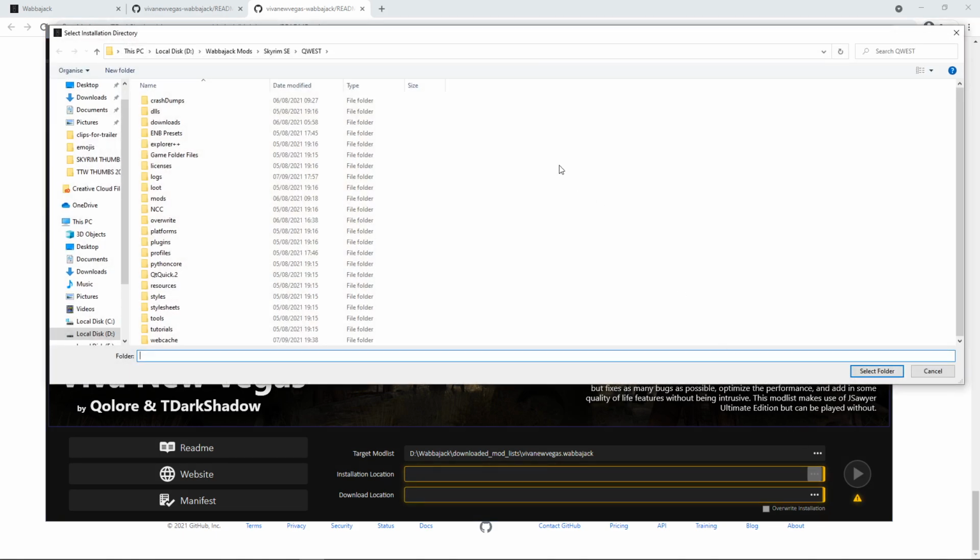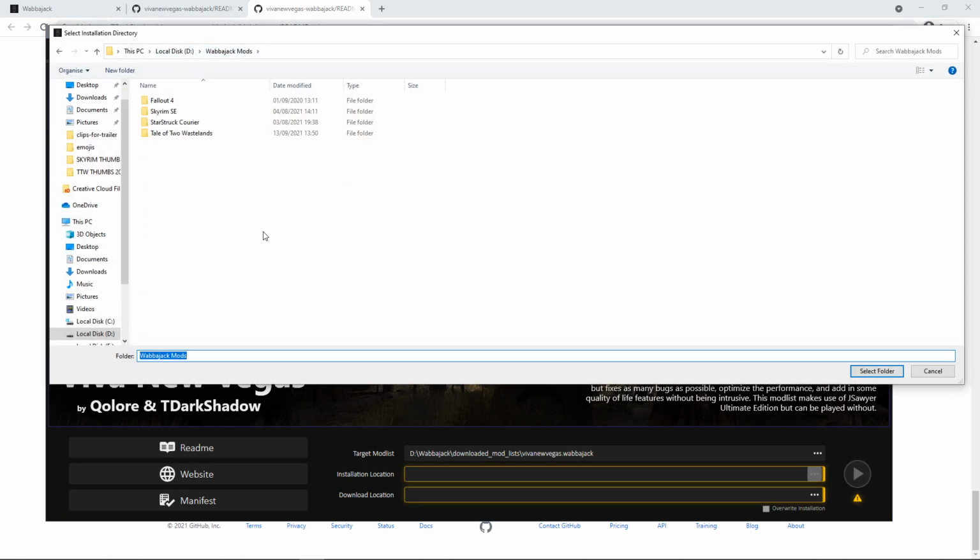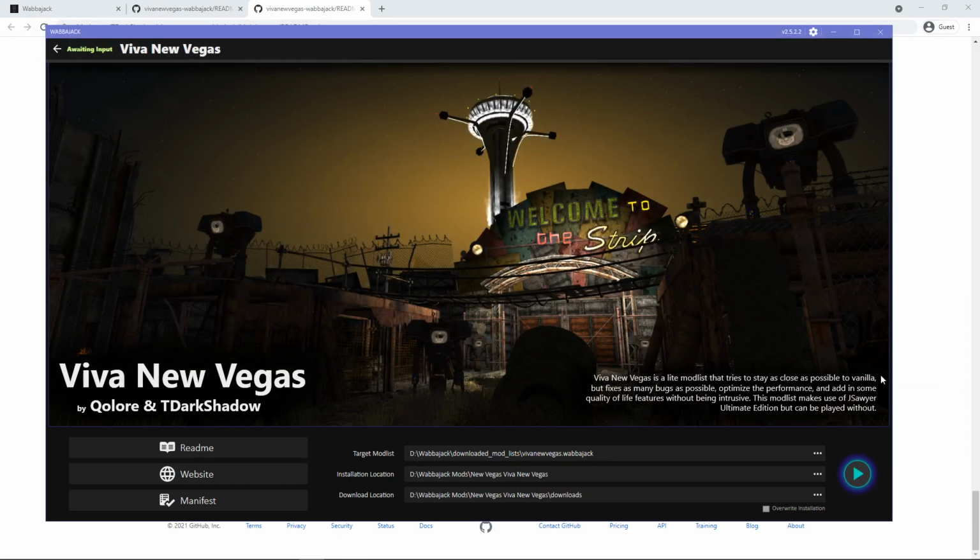At this stage, you'll need to assign an installation location, and this is where the second folder from earlier comes into play. In here, I have named folders for the different mod lists, so go ahead and create a new folder and name it whatever the mod pack is that you have chosen. And at this stage, you are pretty much good to go. You just need to go ahead and hit that play icon to start the whole process.